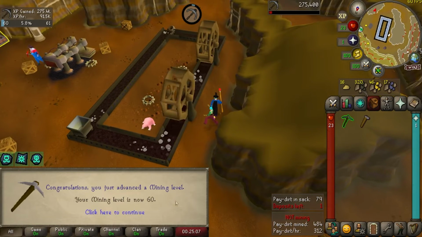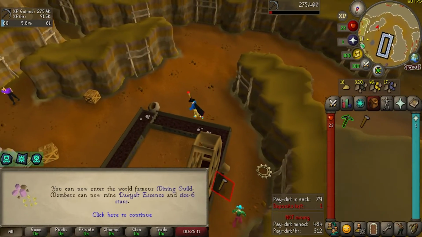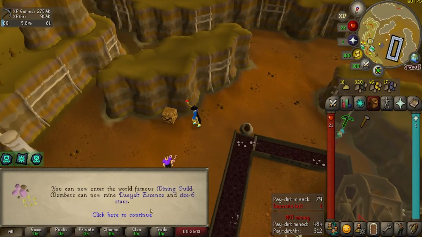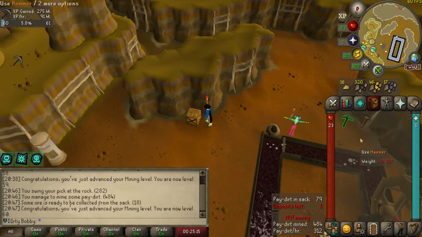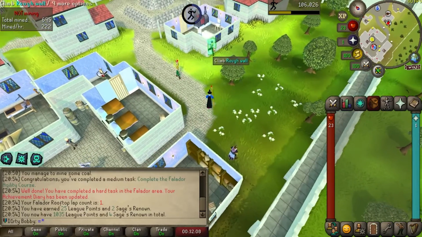Level 60 mining, and that's actually got us access to one more guild. The Mining Guild. So let's go ahead and pay it a visit. I think it might be a task, too. Okay, I lied. I'm doing agility. But here's complete the Falador agility course.